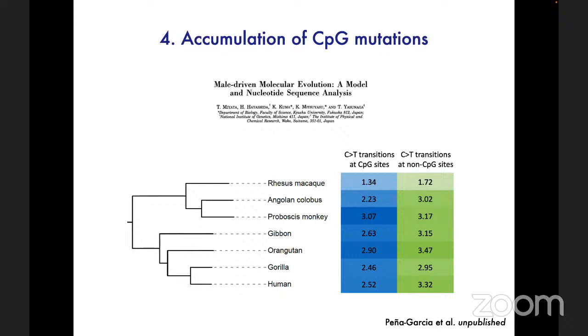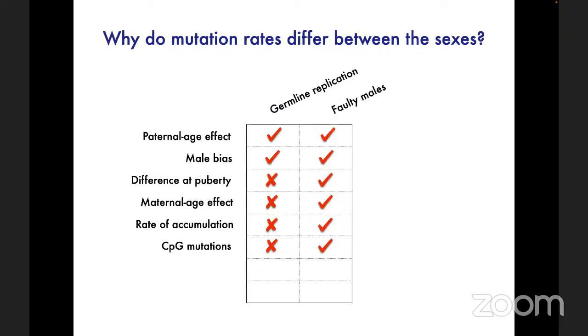You can see, first of all, they're all male biased across all of these different species. And they're a little bit less male biased than these C to T transitions over here. So there is something different about CpGs, but they're male biased. Maybe this difference is due to replication, which should have some effect, but overall there is always just this higher mutation rate in the males. So CpG mutations are not really consistent with germline replication.